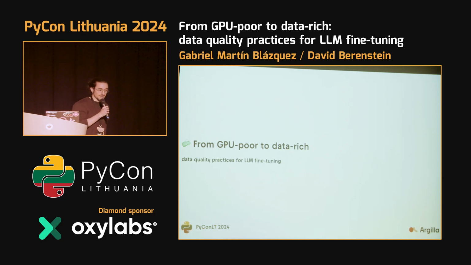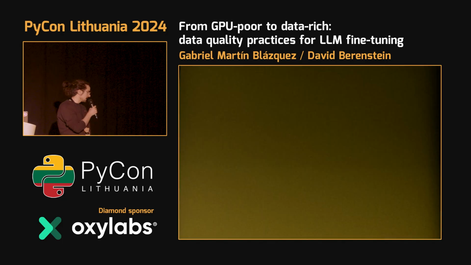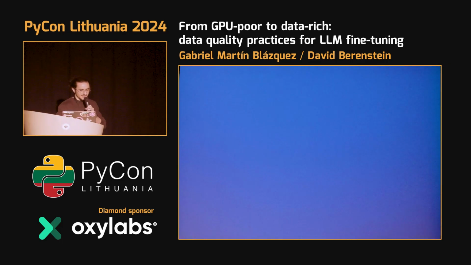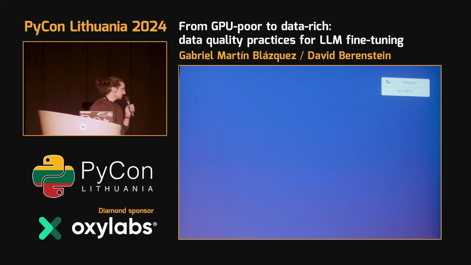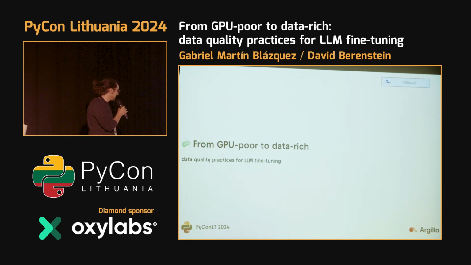So yeah, I'm Gabriel. I'm a machine learning engineer working at Argilla. And if you don't know Argilla, we are a small company building a data AI platform for building datasets and gathering annotations. We are building this platform for kind of two roles: the machine learning engineer who sets up the dataset, and then the domain experts that annotate this data. And yeah, you can use this platform, of course, for building datasets for LLMs.